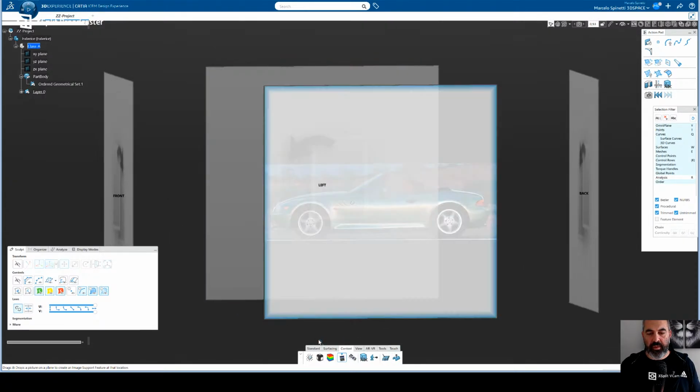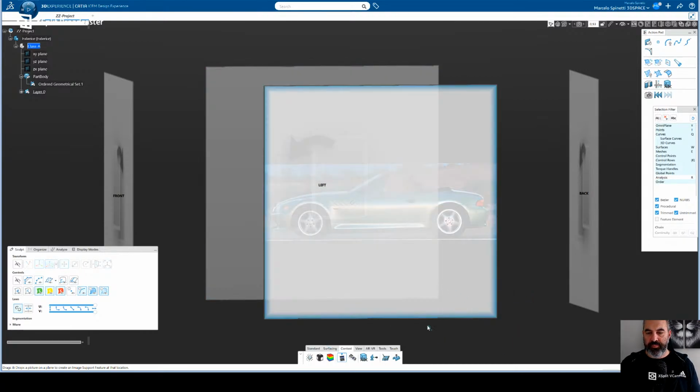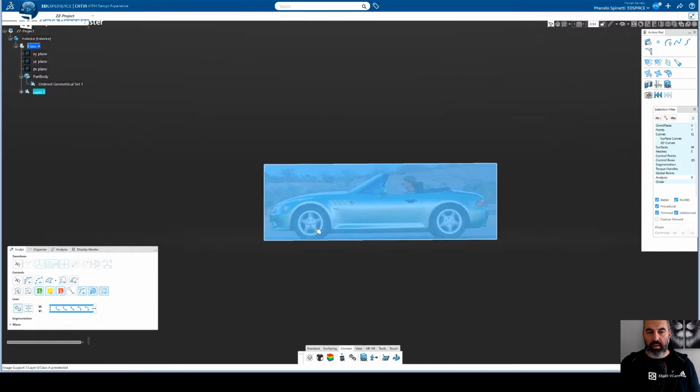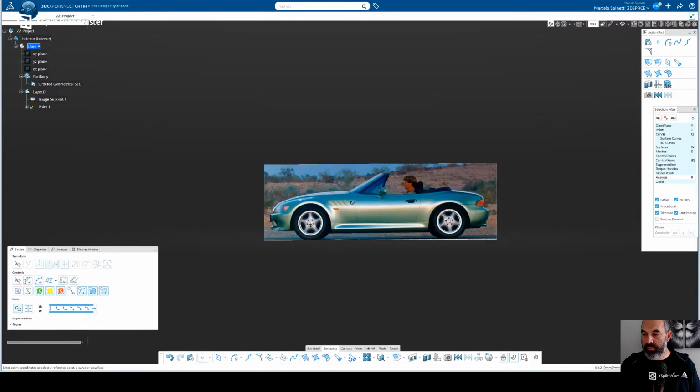So in this case, I have to measure the distance here, right? Scale the car until you have the same wheelbase. And to do it, I will create in this layer here a point, surface, point, 0, 0, okay.